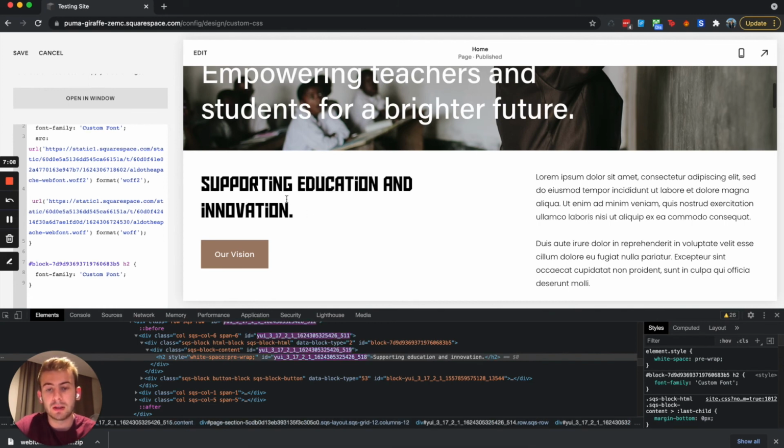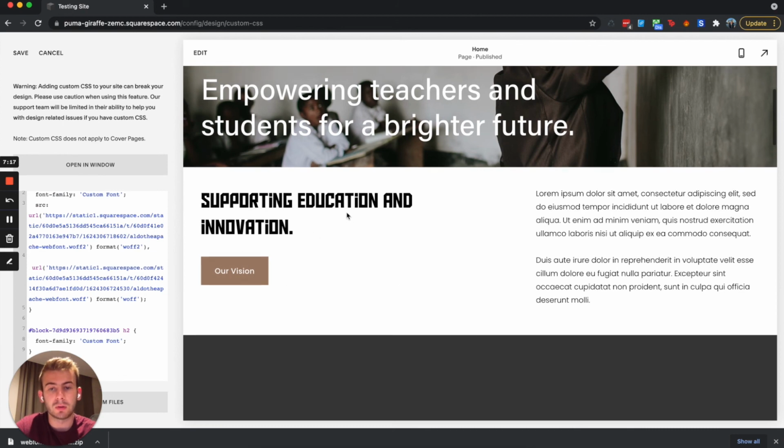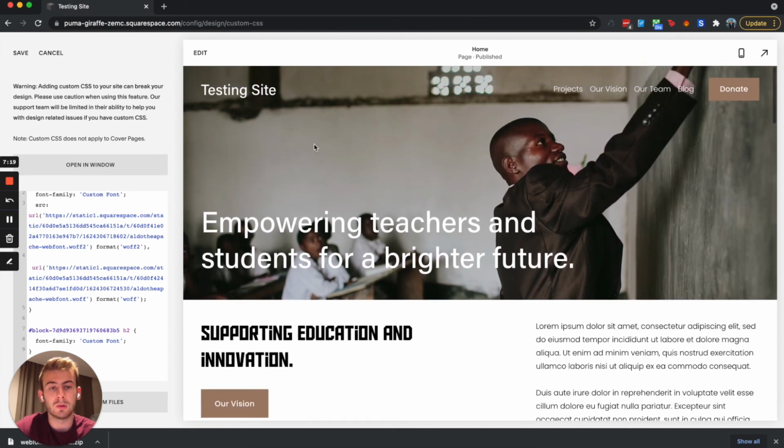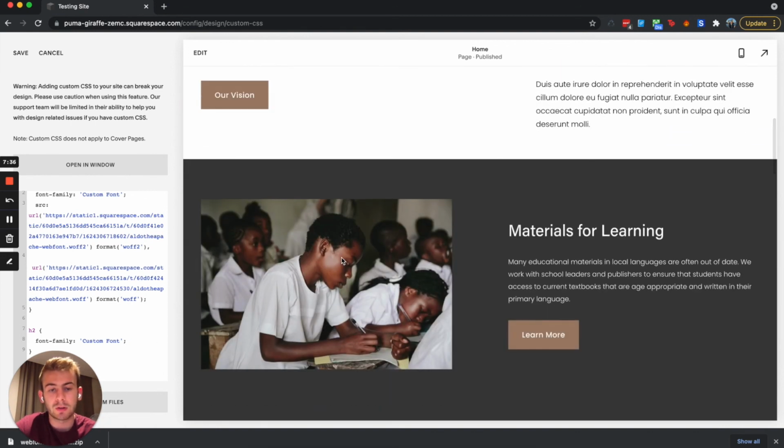And as you can see, that has now loaded in my custom font that I downloaded from the dafont.com website. So you could do this throughout the website. You can also apply it to different pieces of text. So if you don't just want to use it in one place, but you want to apply it to all of the H2 elements, you could easily just remove the ID targeting selector and leave that in as a dot for all H2 elements.